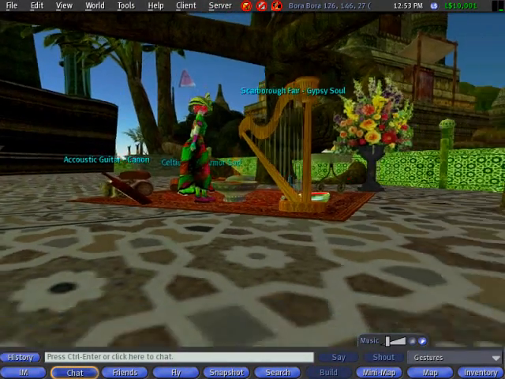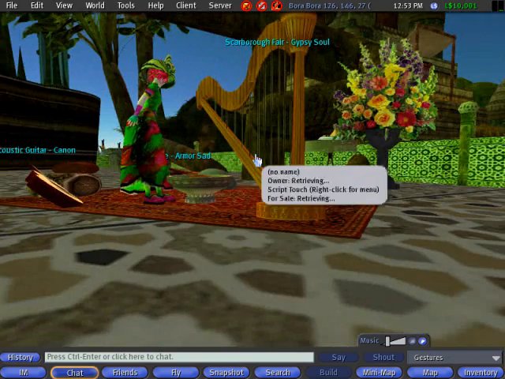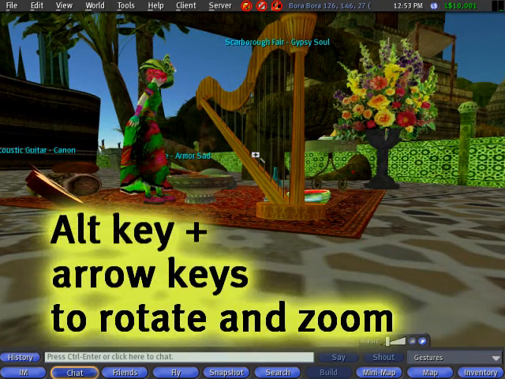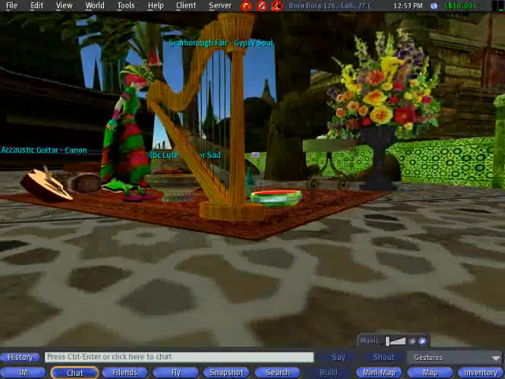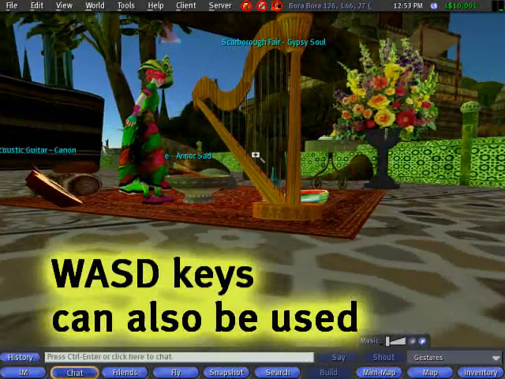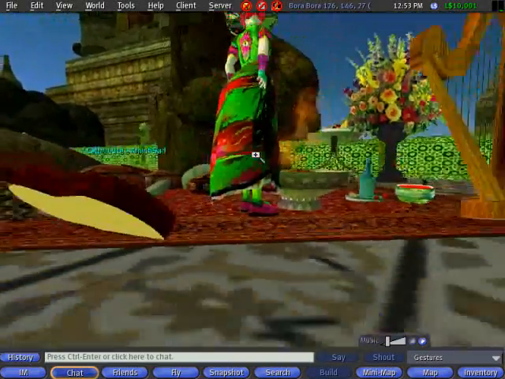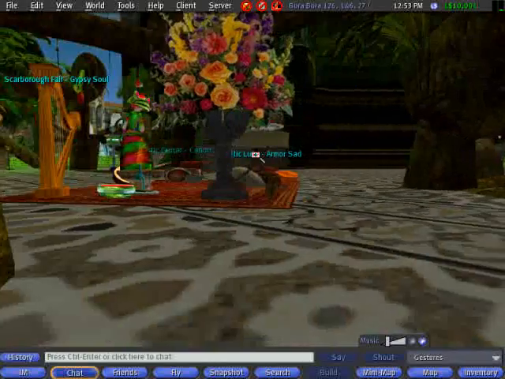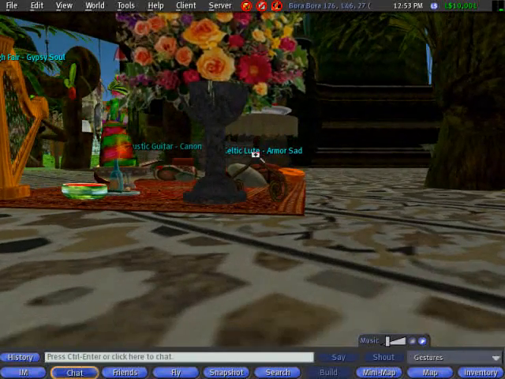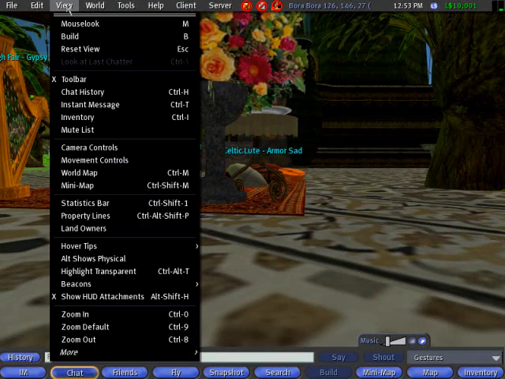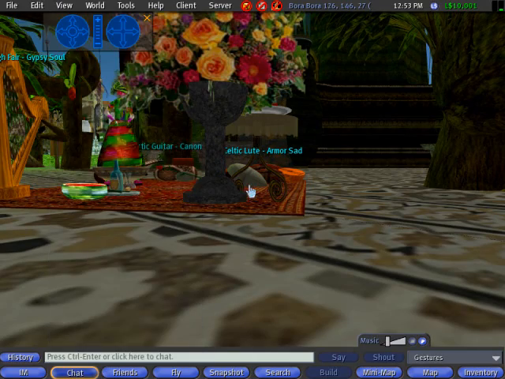One thing I neglected to mention in the last episode was that in addition to using Alt and the mouse to Alt zoom like that, you can also Alt and use the arrow keys, movement keys, or WASD if that's your preference. It's super precise, and you can go in the cardinal directions.